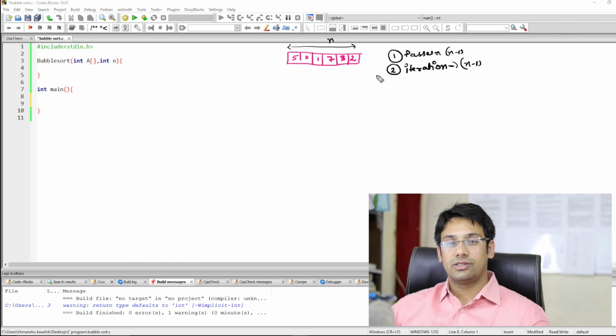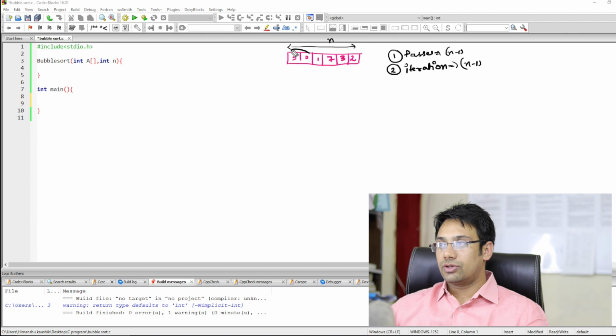We are going to discuss the time complexity on the basis of the actual running time of these algorithms, and we are going to take an array which has a large number of elements. For example, we'll be taking an array which will have 1000 elements. Okay, so let us see how the bubble sort algorithm can be implemented.